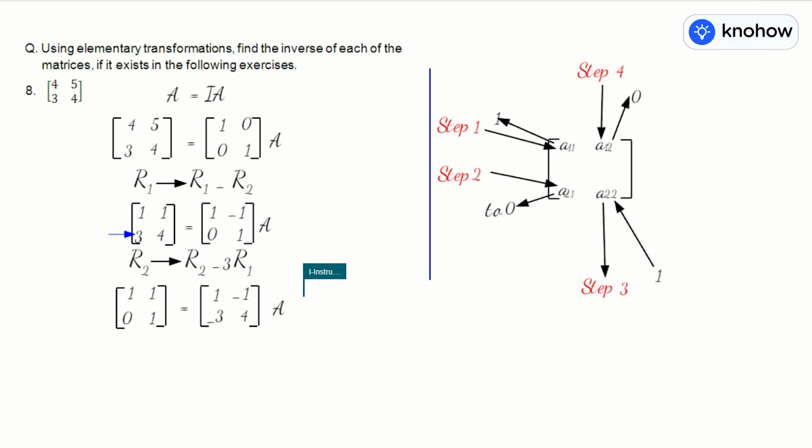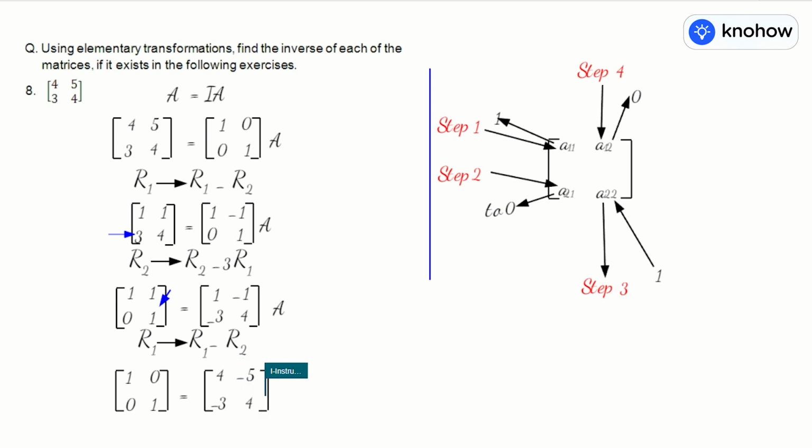So now we have got 1, 0, 1, which is by the way automatically there, and it is easy to reduce this A12 to 0. How will you do it? Just apply R1 minus R2. So in the next step you replace R1 by R1 minus R2. So 1 minus 0 is 1, 1 minus 1 is 0, keeping R2 the same. On the other side, 1 minus 3 will make it minus 3, that is 4, and minus 1 minus 4 will be minus 5, and keeping the second row as such, minus 3, 4, and A you continue to write.